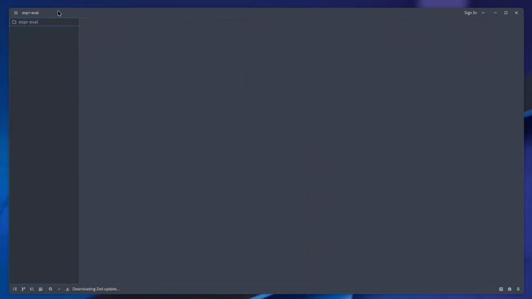I'll be working with the Z editor, so it has no file so far. Inside here, we need to create a couple of files. For this first video, we'll be able to do the REPL, read evaluation print loop. And then our second video will be doing the Lexer itself. Our third video will focus on the parser and the AST stuff.